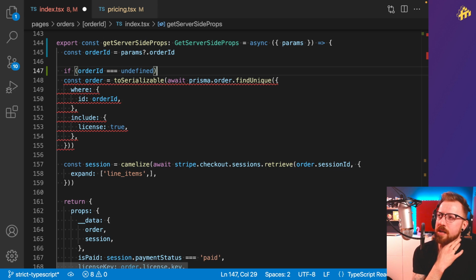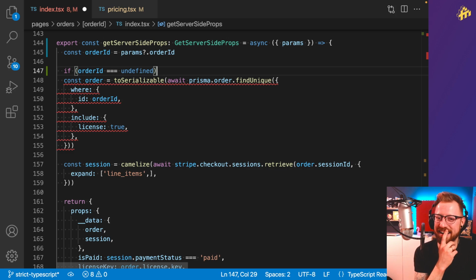I want order IDs to always be, do they have a type? I think they're UUIDs or CUIDs, so they are alphanumeric strings. They're definitely not numbers. Do I want them to fit a certain pattern here? I do eventually.